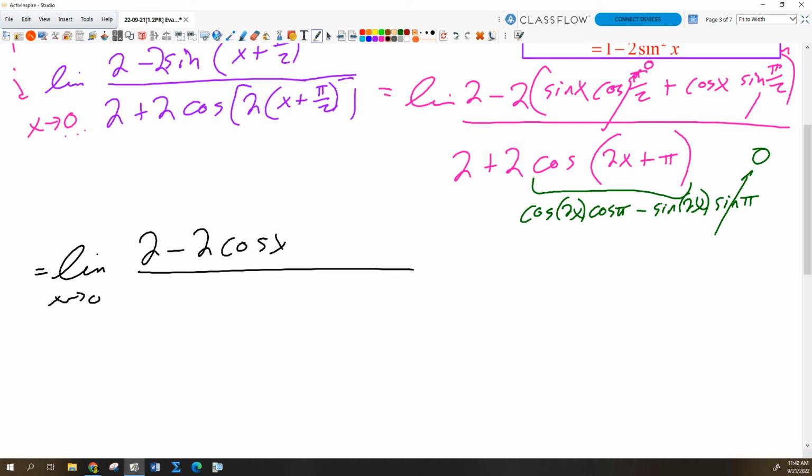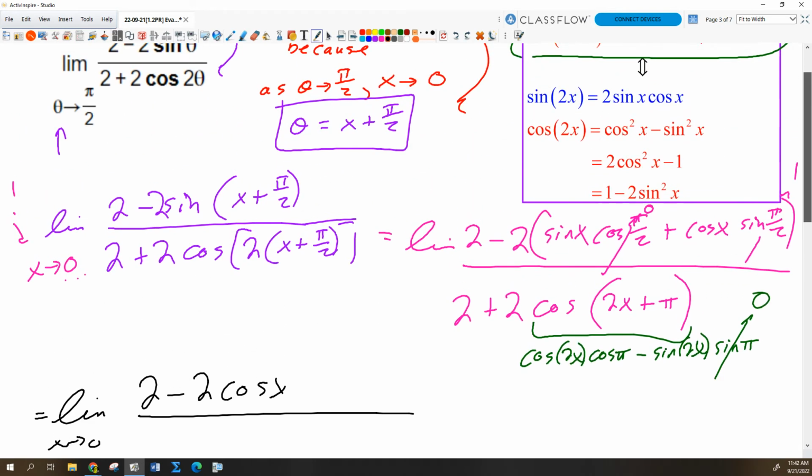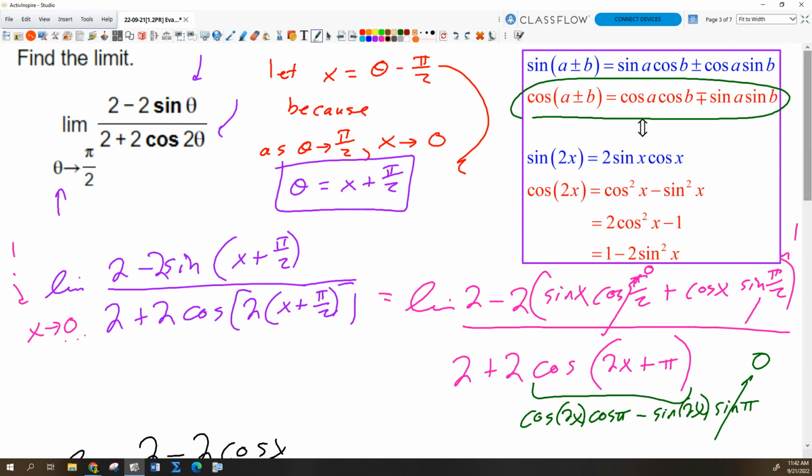Let's go back and look at this numerator again for just a second. How did we get this? We just applied that identity, right? Where A is x. In fact, let's write that down. A is x and B is pi halves. And we're just using that one, right? Okay. So we had sine A cosine B plus cosine A sine B. But the first term goes to 0.